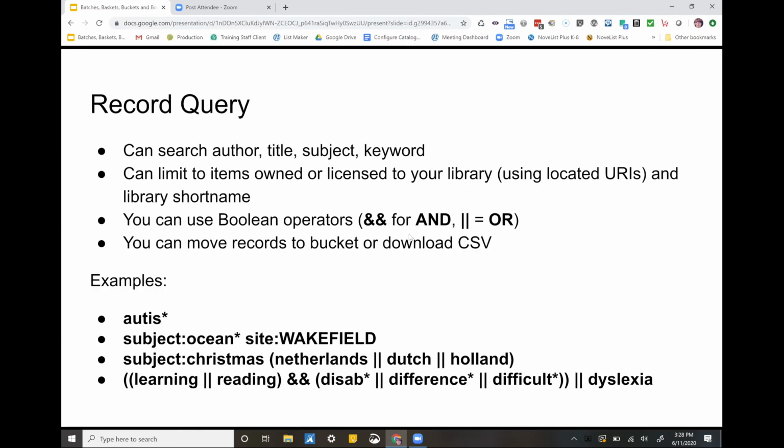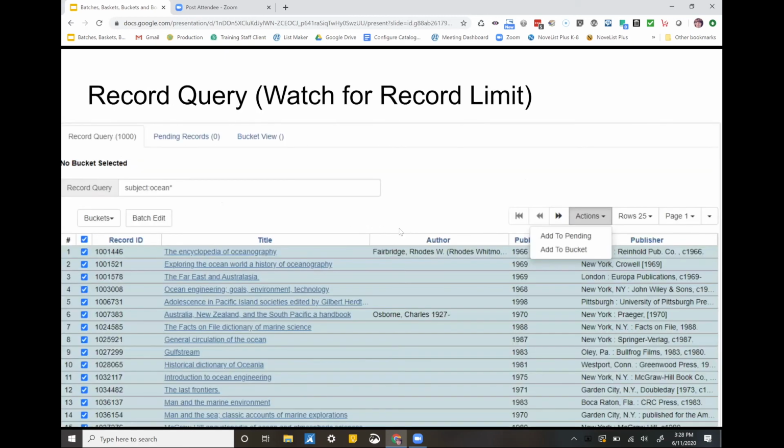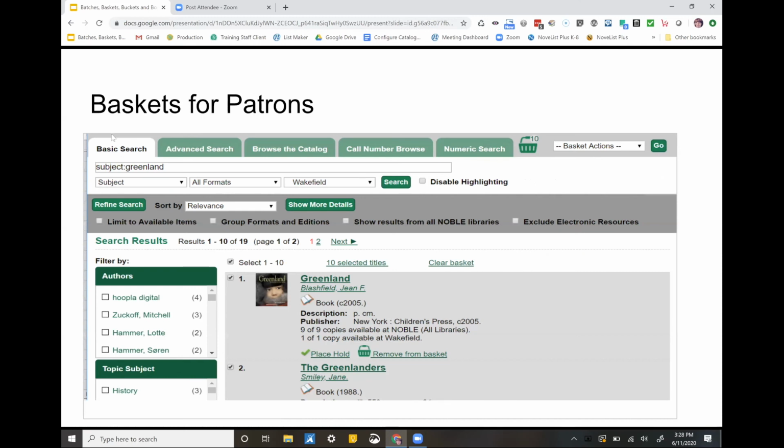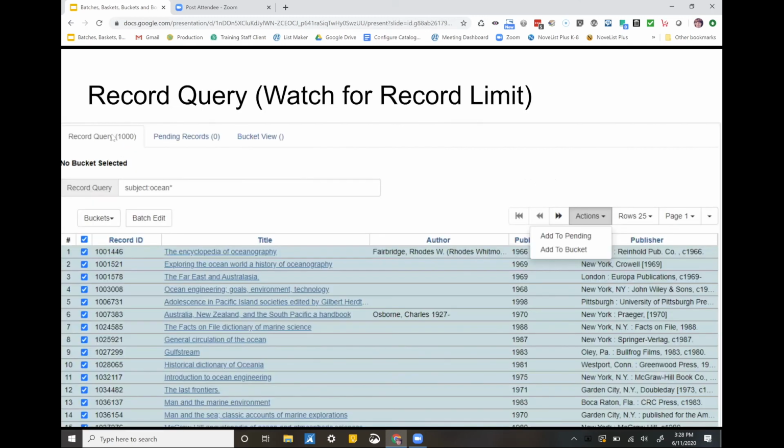The record query, this is a very cool thing in record buckets. You can search, I'm just going to go directly to it. You have an option over here called record query, and you can enter a query directly here and search your bibliographic database.